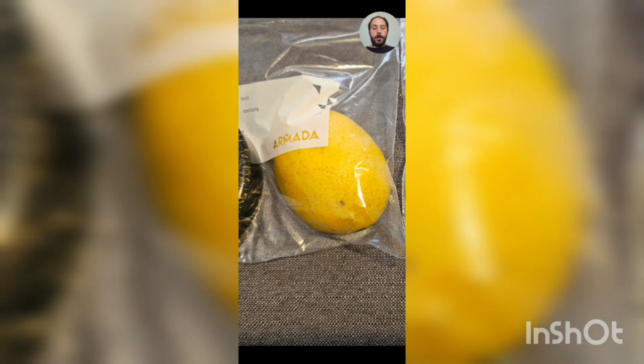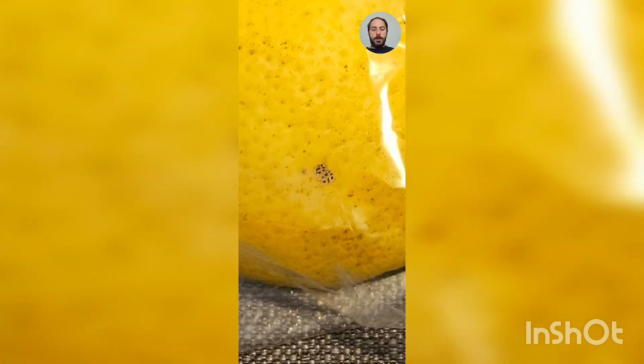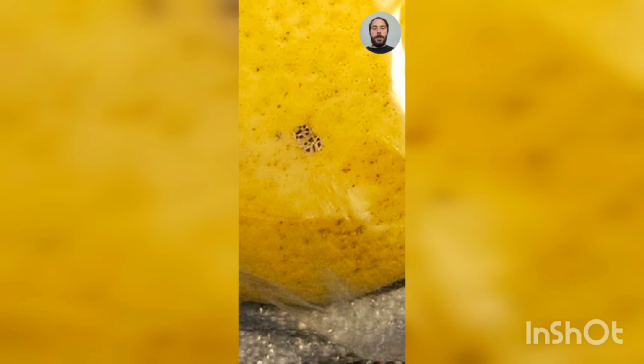There are just a few dots and specks on the top. The bottom of it, the back, the skin, no mold at all. What you see on there is from when it was on the tree. You can see that it is not mold. That's just damage from the tree, as if it's grown like that.